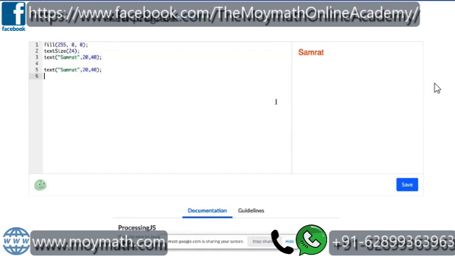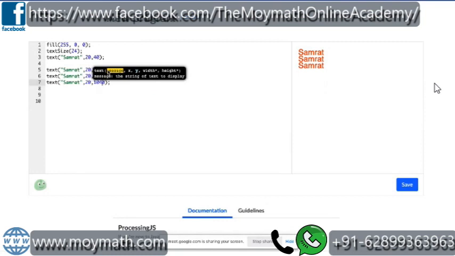I can copy this, change the y-axis, one more time copy, change the y-axis, one more time copy, change the y-axis. Like this, your name is coming on the screen. But suppose Samrat, I want to print it say 100 times. Then copying the text like this won't be a very good solution.